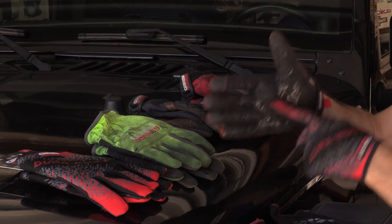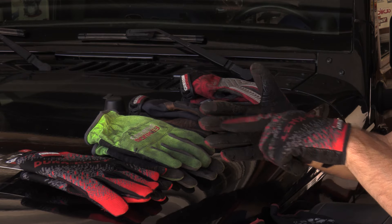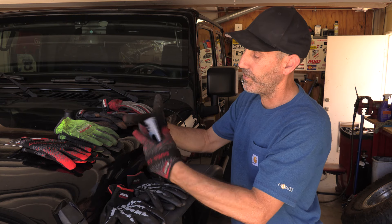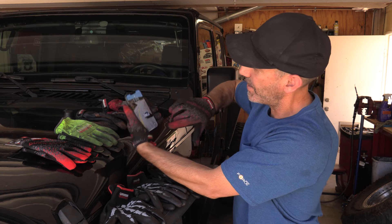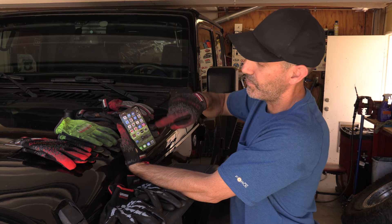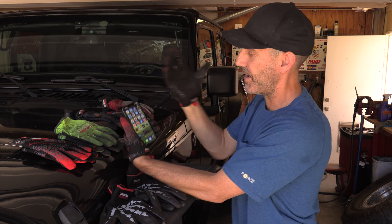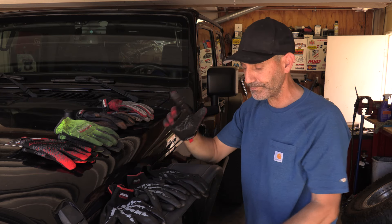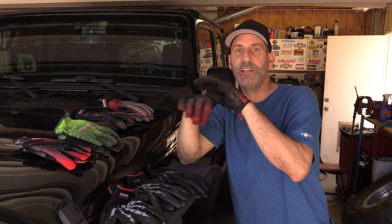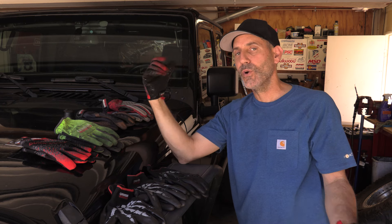They also have a simulated leather palm that's really grippy with silicone on here. And all of these gloves with the touch tip — you can actually use your phone with your gloves on. That's a very big deal these days. For me, shooting videos, I use gloves a lot because I like to keep my hands at least one layer away from clean to operate the cameras and touch the video equipment. So that's where that feature is very helpful.